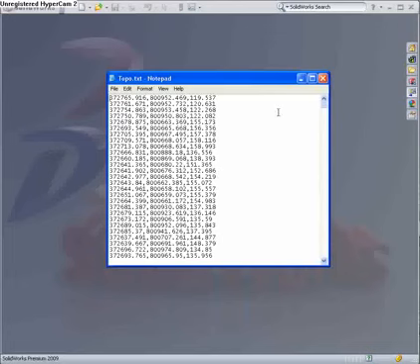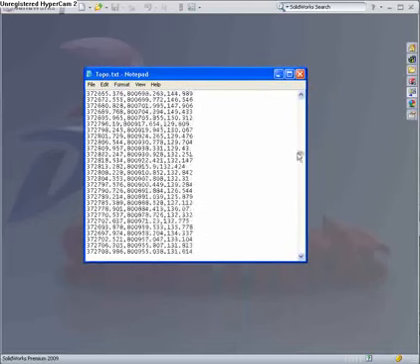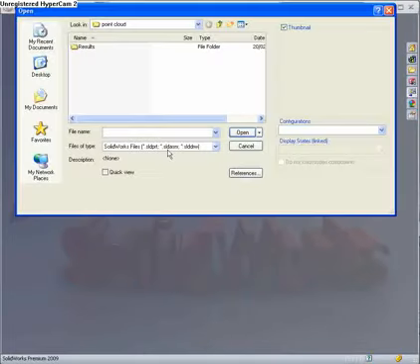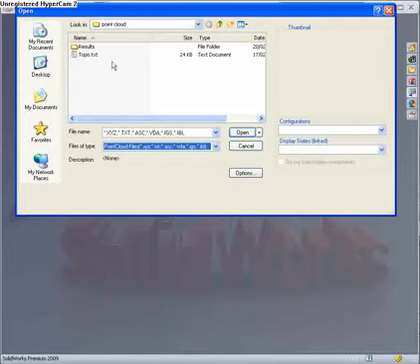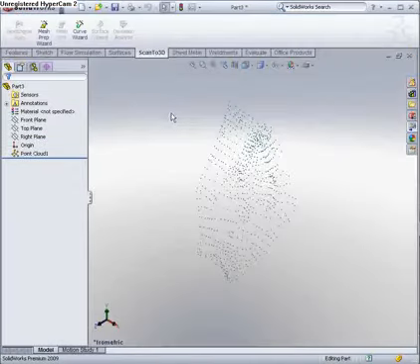Okay, this is a quick demonstration showing building a topo map using survey data. As you can see here, I have a comma delimited file, X, Y and Z coordinates, quite a number of those. I'm going to import those straight into SolidWorks as a point cloud. So I'm going to select point cloud from my list, choose that text file, and I'll pop these straight in.